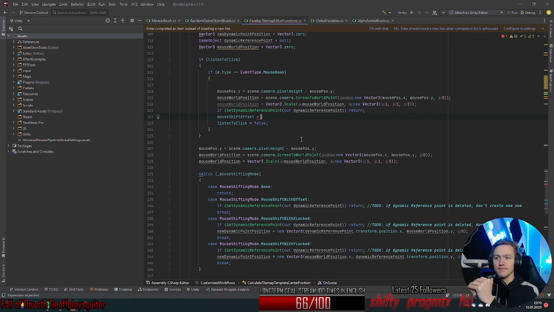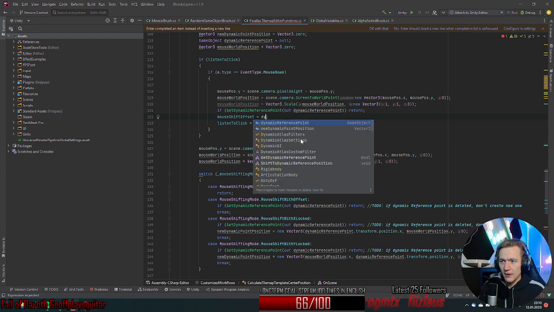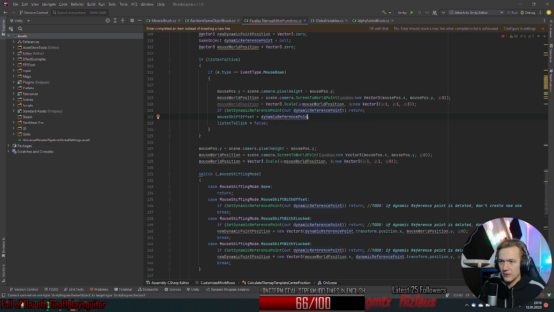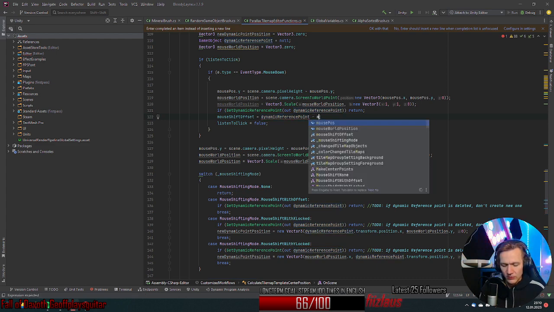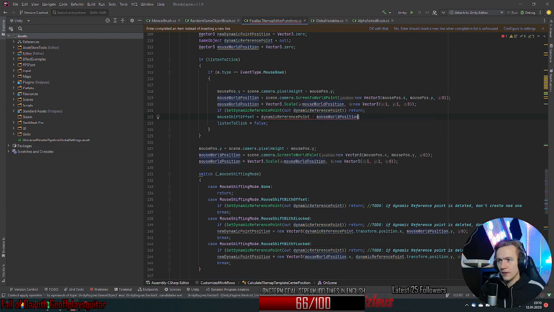Let's say, look from the dynamic reference point. I think it's dynamic reference point minus mouse world position. We look from the reference point and subtract the world position.